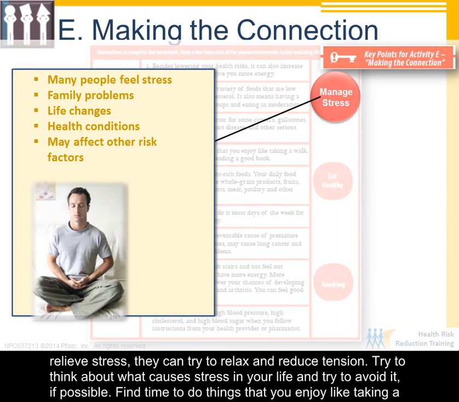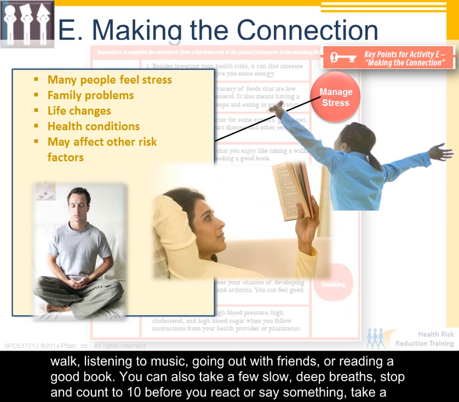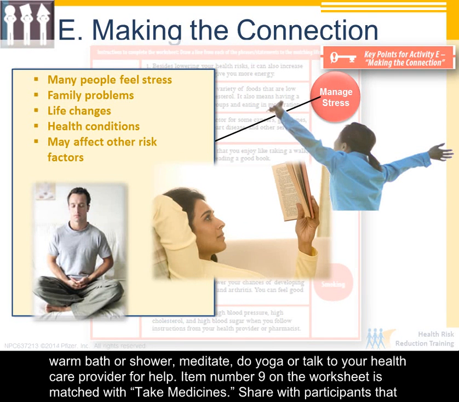Try to think about what causes stress in your life and try to avoid it if possible. Find time to do things that you enjoy, like taking a walk, listening to music, going out with friends, or reading a good book. You can also take a few slow, deep breaths. Stop and count to 10 before you react or say something. Take a warm bath or shower. Meditate, do yoga, or talk to your healthcare provider for help.